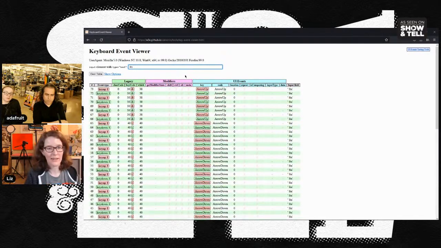Honestly, you should have this webpage linked from the guide because this is like the most useful thing I've ever seen. I actually just found this, so I will throw this in the guide. Yeah, I like that it gives you the history too, because most sites only tell you what you currently press, and it doesn't do multi-key well.